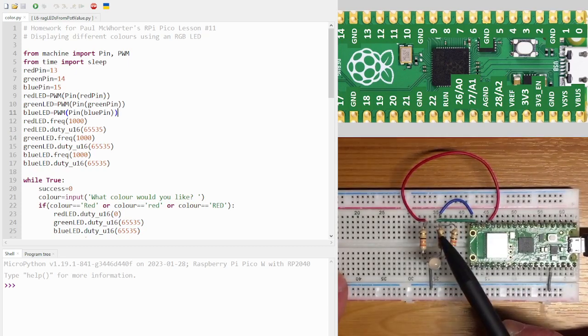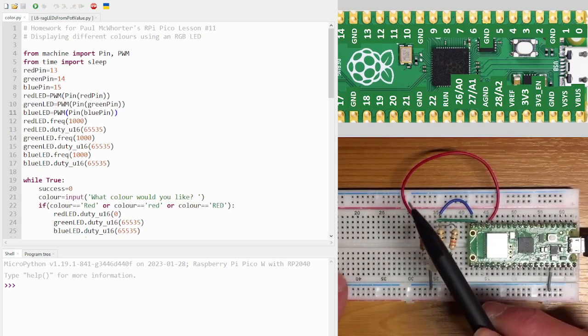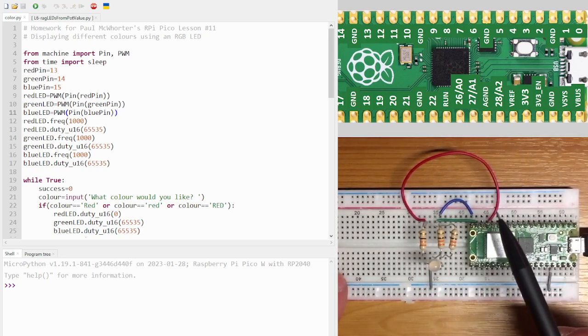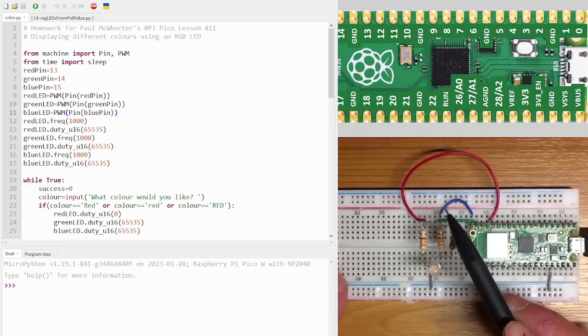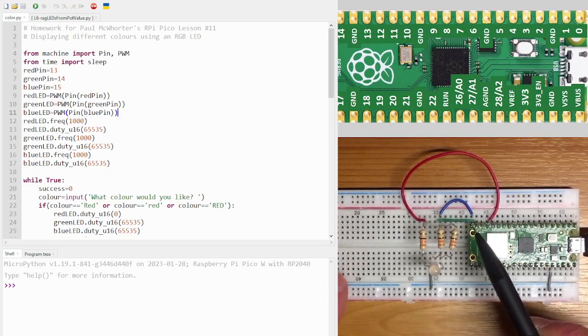So what I've got is the colours for the different LEDs in the same colour cable: the red for this end, the green in the middle, and the blue coming to pin 15.